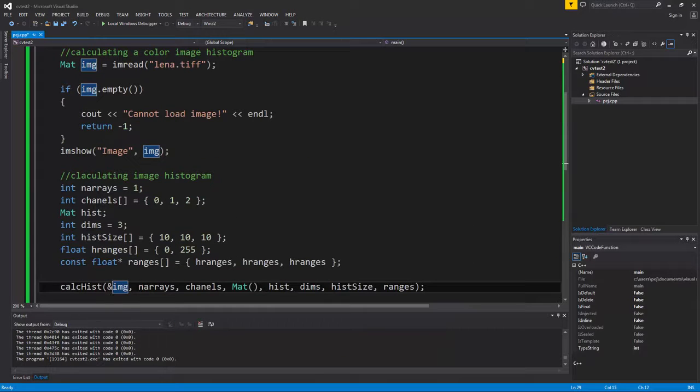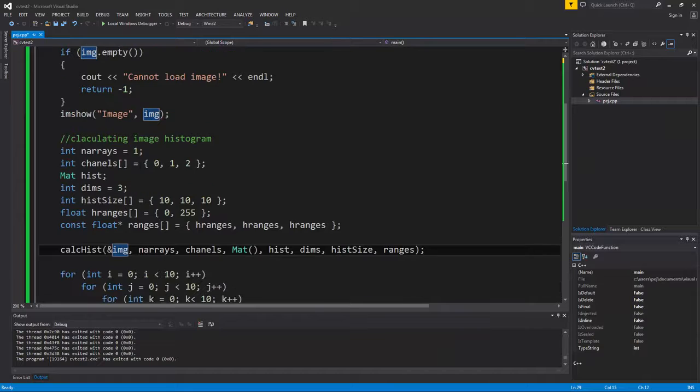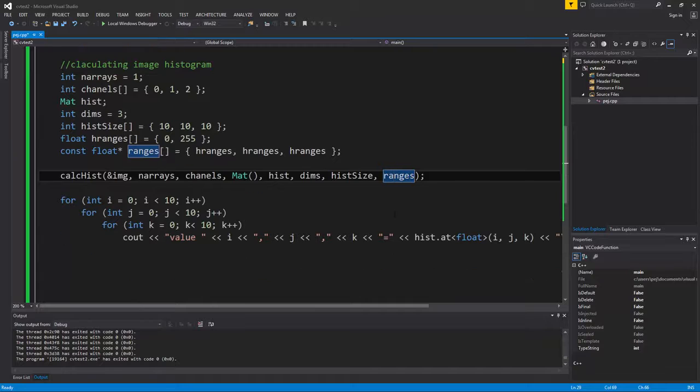The inputs are the image, the original image that we have here; the number of arrays that we want to use, which is 1; and the channels. We are working on a color image, which means that we have 3 channels. Then the mask, the output variable, the dimension, that's 3, the histogram size, and the range that we want to use.